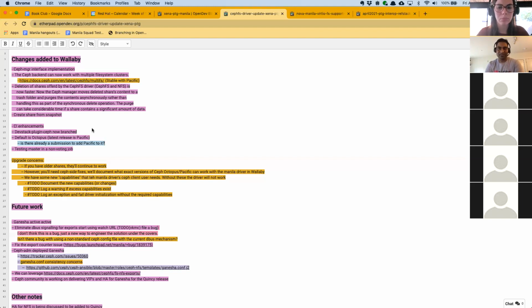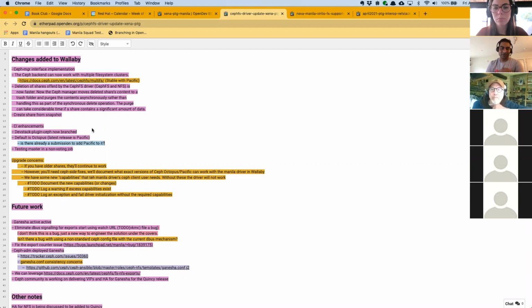The only issue there is visibility. Whatever default version of Ceph we choose to test is what we at that point assume people will deploy this code with, if that makes sense. So right now we assumed it was going to be Octopus because Octopus was the stable release. But now that Pacific is out for the last month, I don't know, when people start adopting Wallaby, maybe Pacific is going to be the thing to use, or maybe people will stick with Octopus. So we'll keep the defaults on Octopus, but run a periodic job on Pacific. We have an option to do that.